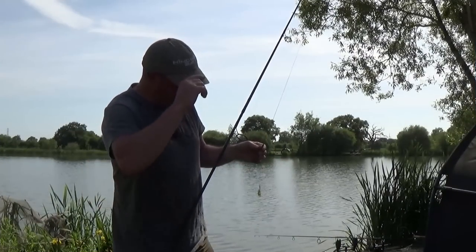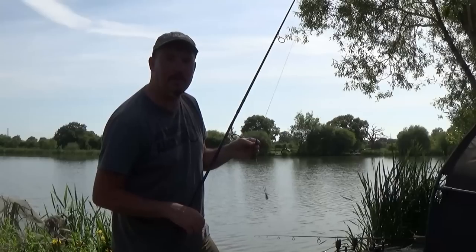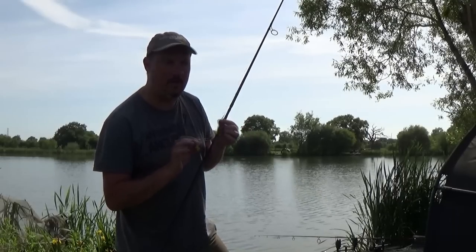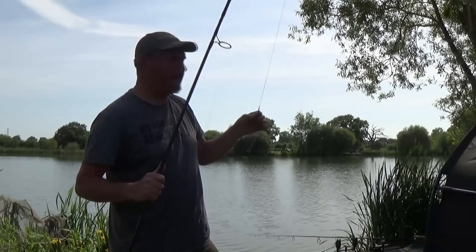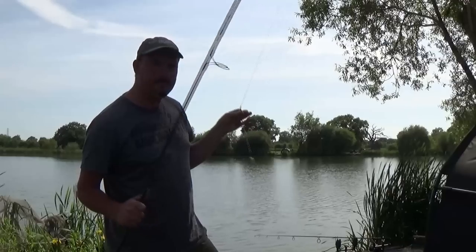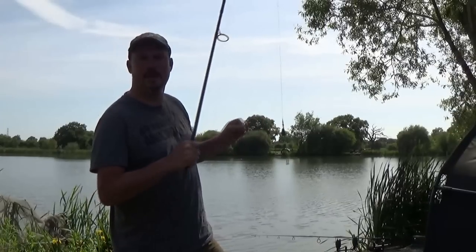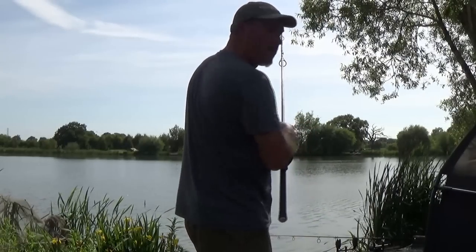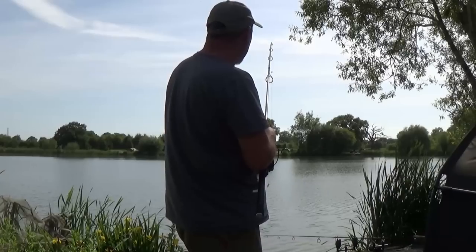Right then, guys, I'm having a re-chuck of my rods. Only because I had to wind in anyway to go and use the on-site facilities, but with the rods being wound in, I've put fresh baits on now going into the evening. Well, it is early evening now. Unless anything happens tonight, because we've got to pack up early, this is potentially going to be my last cast of this session. Hopefully it's not. First rod has already gone back out, the one on the plateau. And this is the one I'm casting just off the plateau at the bottom of the drop-off.